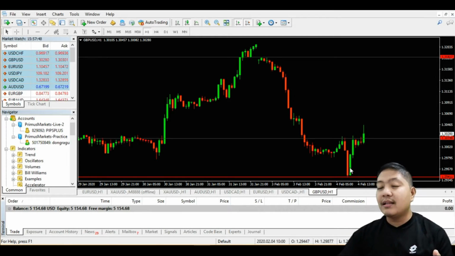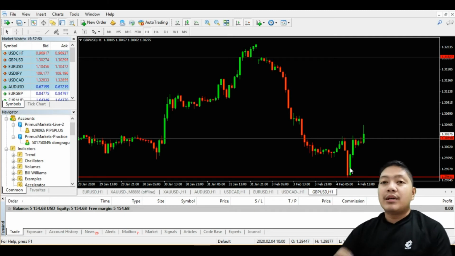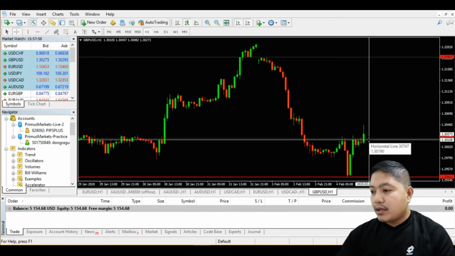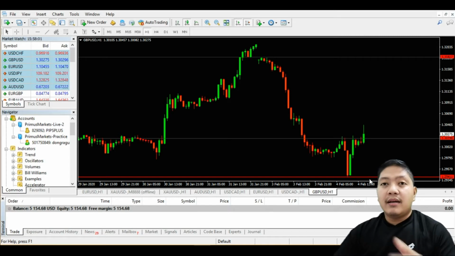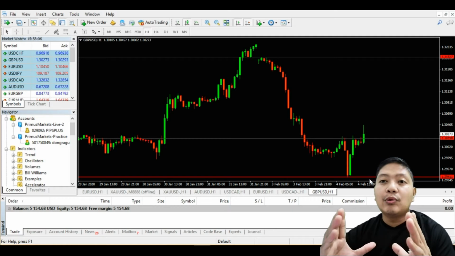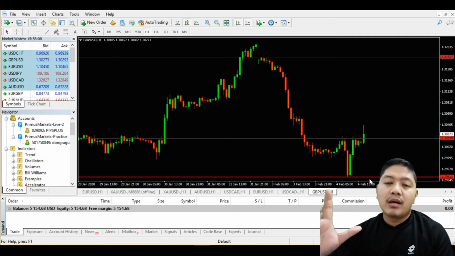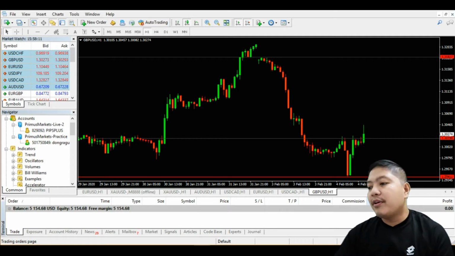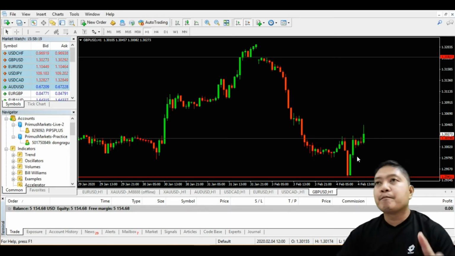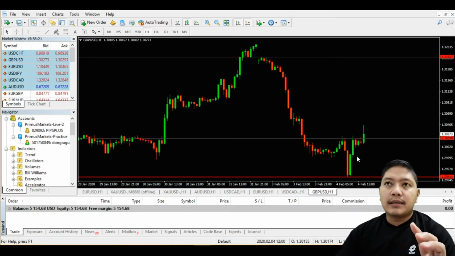To know that, there's a simple calculation. You need to identify first how much SL you want to put in. Let's say this is 78 pips. If it is 78 pips, how much are you going to possibly lose on your account? Let's say for this particular trade you want to risk about 2% of your account. 2% or 1%, it is up to you, right?